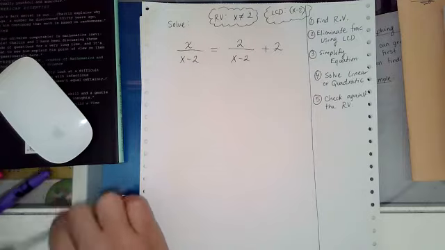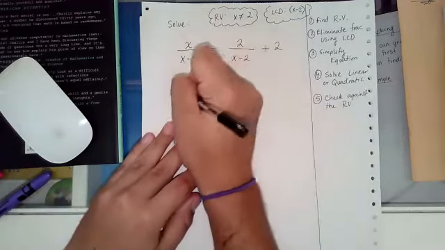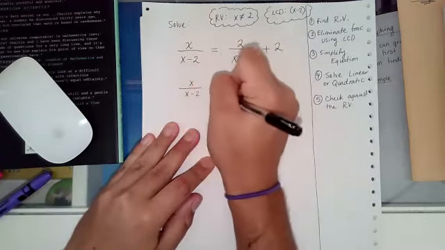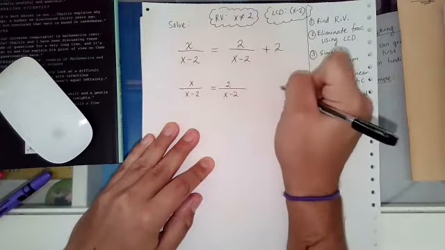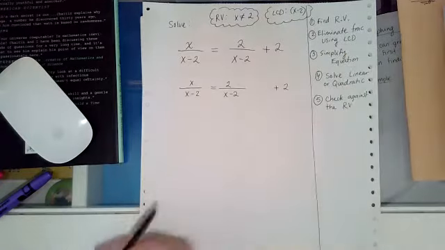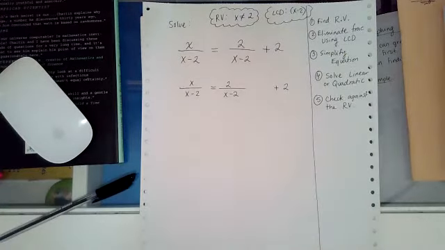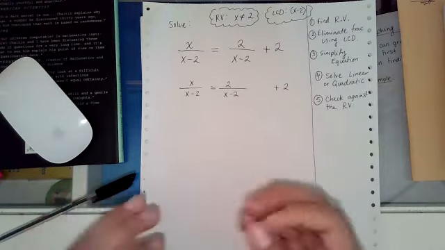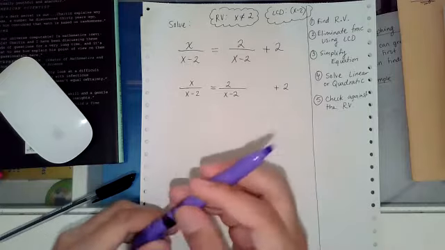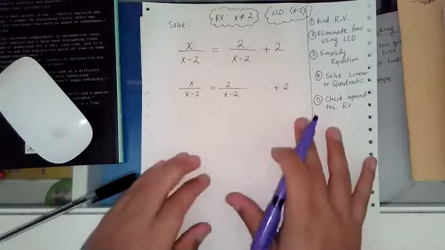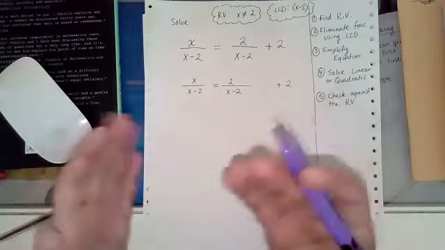I'm going to rewrite the problem because I know I'm going to have to multiply something in, so I'll leave myself some space. I like to use different colored pens or highlighters when I'm working these problems, so I can visually differentiate one line from the next, or what I've added or multiplied in. I highly recommend using at least 2 different colors, because it is a lot of writing.